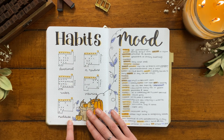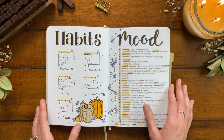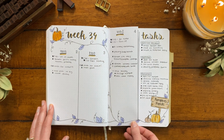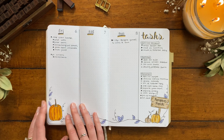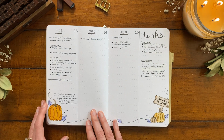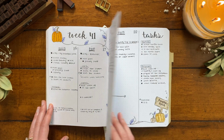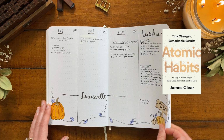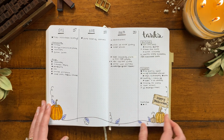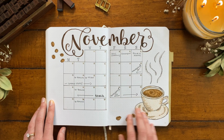Meditation is another habit, one that I started for the first time this year, and even though I'm not great at consistency with that one yet, I started it in July, and 7 months later, here I am still actively working on my meditation practice every month. I mentioned this in my January 2024 setup video, but another book I'm reading right now is Atomic Habits. I'm really starting off the new year strong with a lot of self-help books, but I'm curious to see if that book will also influence how I do my habit spread.